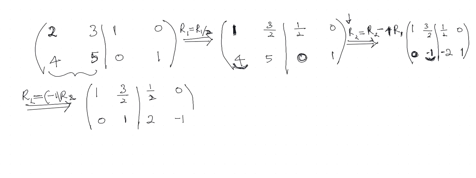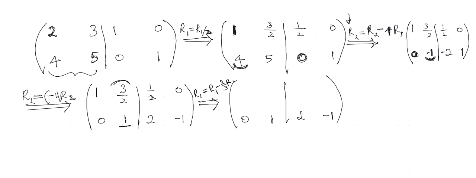Now, the last step is this 3 by 2 should become a 0. So to do that, make use of this 1. Do you get that? Okay. This is a procedure on the first row. So the new row 1 is whatever the current one minus 2 by 3 row 2. Makes sense to you? Okay. Row 2 will be unaffected: 0, 1. And this side, 2 minus 1, will stay as such.